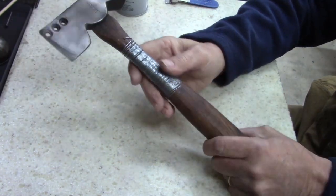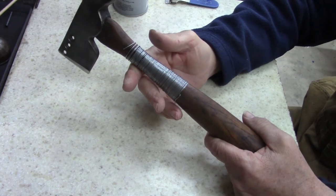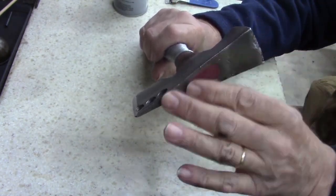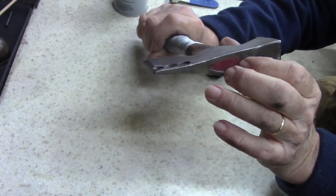If I do break the handle, I'm probably going to chunk it. I don't like these that are epoxied. If I would have seen that in the beginning, I probably wouldn't have bought it, just because this is not repairable quickly.